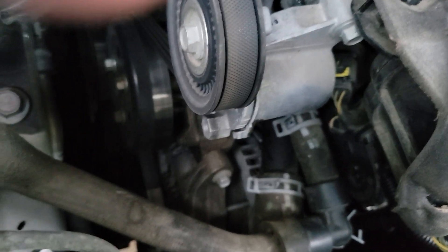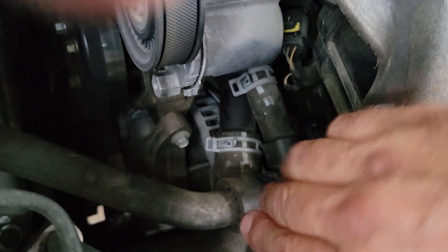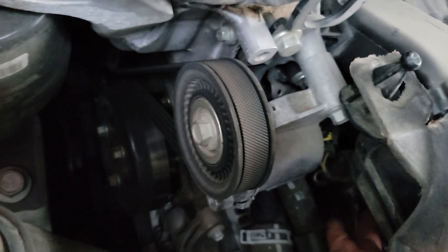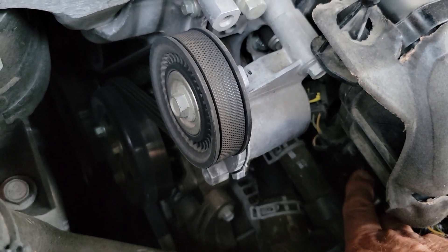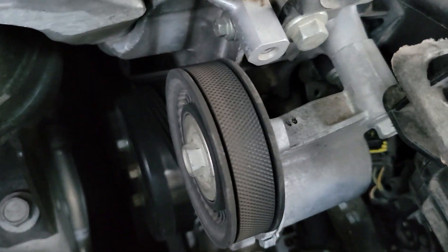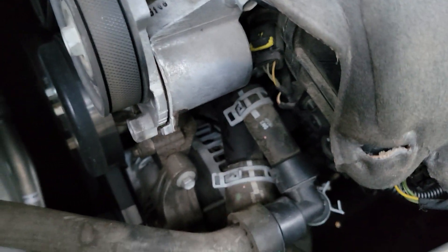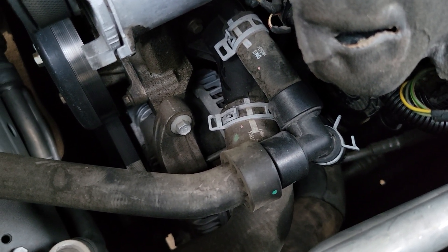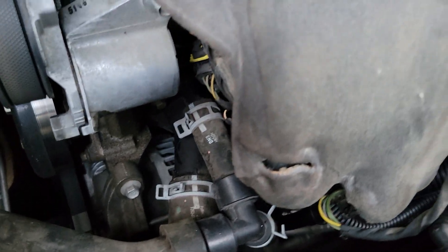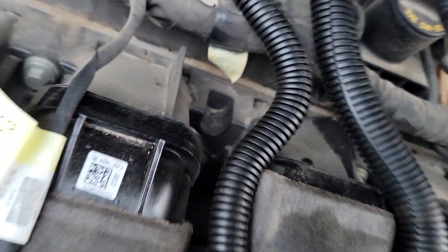It's a little harder to get to that one. The worst one of all is the other end of the yellow line — that one goes way down there behind the alternator. You can see where the alternator is, and believe me it's way down in there. You can get to it but the angles are terrible.